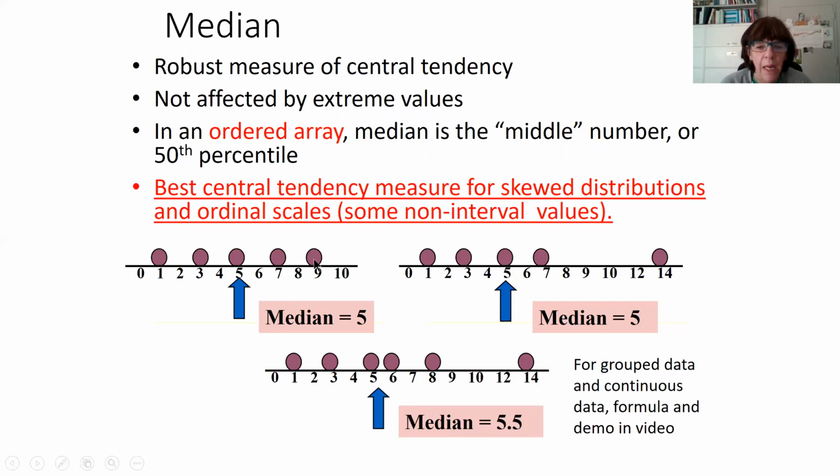But the median is still the middle score. In the bottom case, there's an even number of scores with 2 scores splitting the middle, in which case the median, most simply calculated, is the average of those 2 scores.